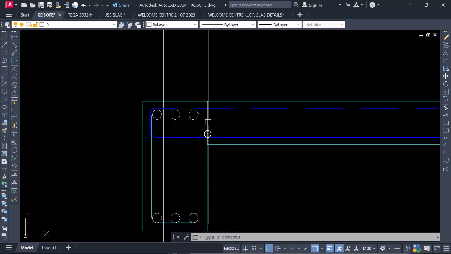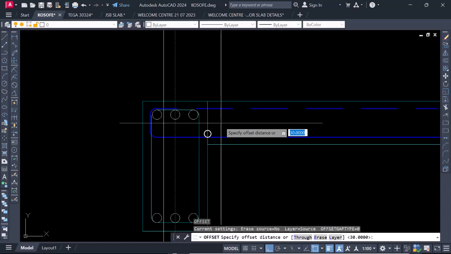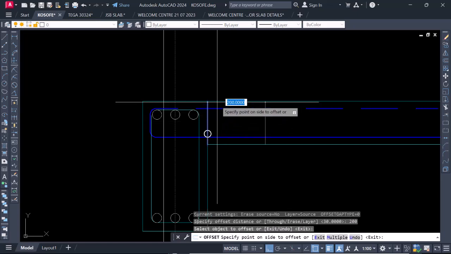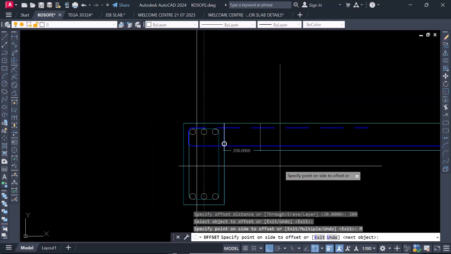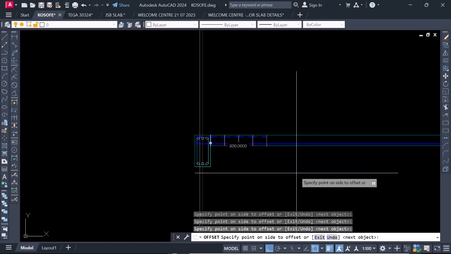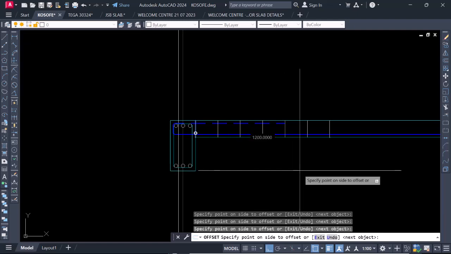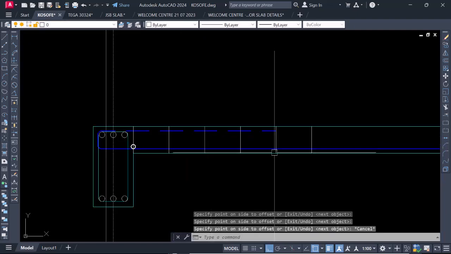So what you're going to do is to offset this spacing, and we're going to go by multiple, right? If we say multiple, we'll click on this and on this area. I don't want to go far with this. I just want to stop it at this point.